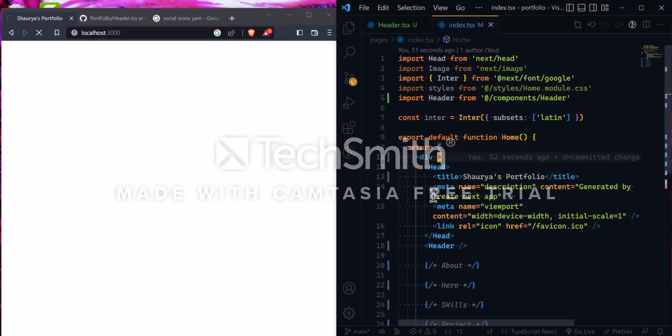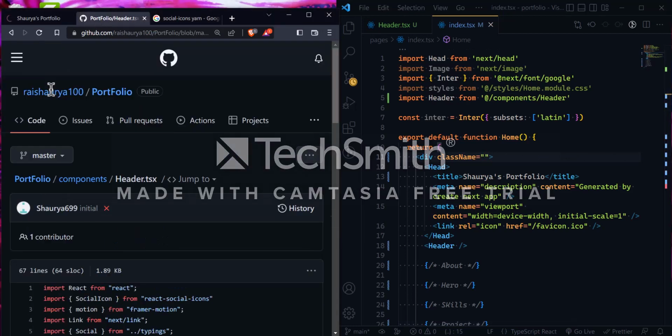Till then, let's style the div. Oh, so I have not styled the div yet. That's the issue. Let's go to portfolio.